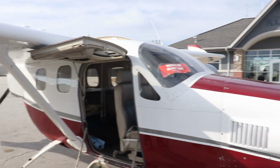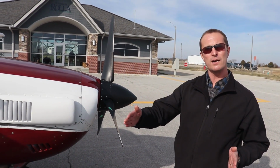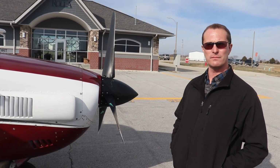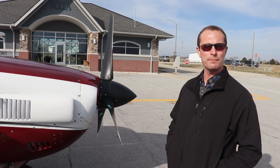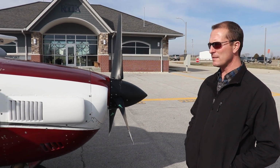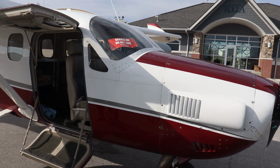The problem with most twin-engine airplanes is if you lose an engine, you have asymmetric thrust. It's really hard to deal with. You have to stay above a certain airspeed, and people get into trouble if they don't react quickly enough. If we ever lost an engine in this plane, it just becomes a normal airplane, and you just fly it to the nearest airport. It's very, very safe, very, very easy to fly. Pretty rare. They didn't make too many of them. They haven't made them since the 80s.